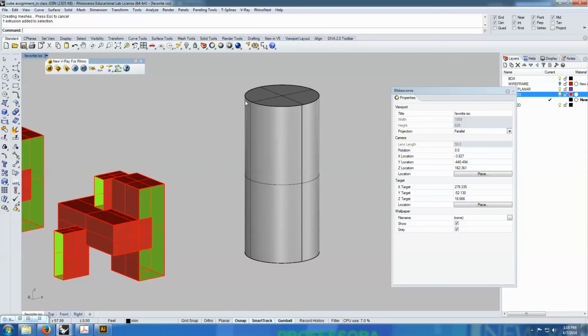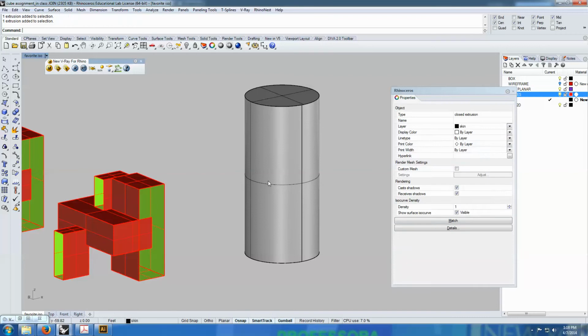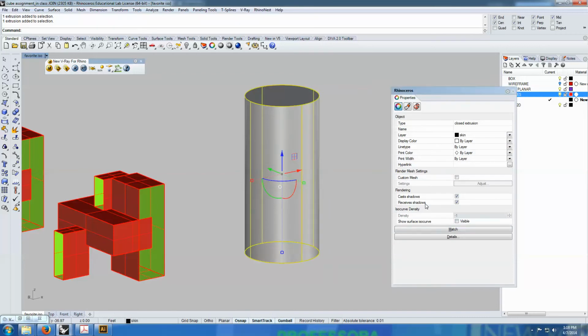So all of those lines, they are called isocurves. And here you can turn them off or on. And they show what is the geometry that was used to generate this form. So as you can see, you have isocurves that they are perfect circles.